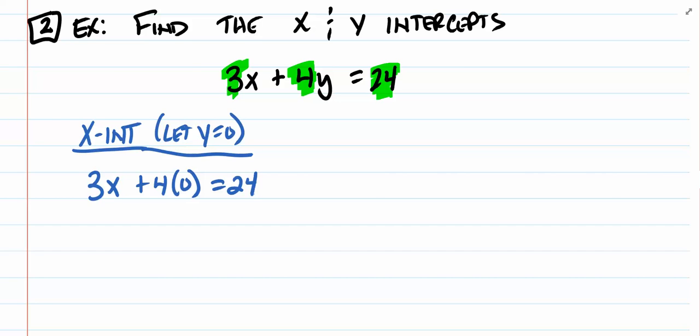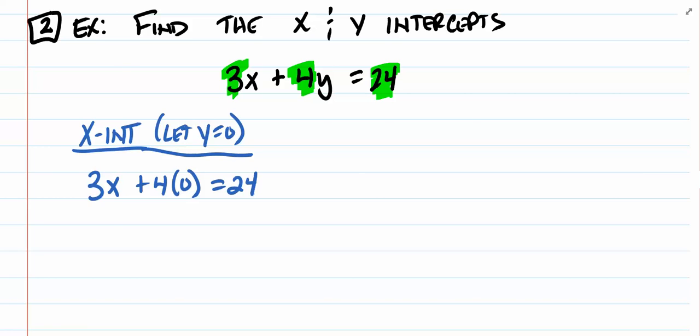Yeah, we'll take a look at that on the graph in just a second. For every point that crosses an axis, if it's on the axis, one of those coordinates has to be 0. So if we're finding the x-intercept, the y has to be 0. If we're finding the y-intercept, the x has to be 0. Yes, Daniel. If the x and y are both 0, you would just get something like 0 equals 10, which is not a true statement. Yeah, you wouldn't say anything like that.